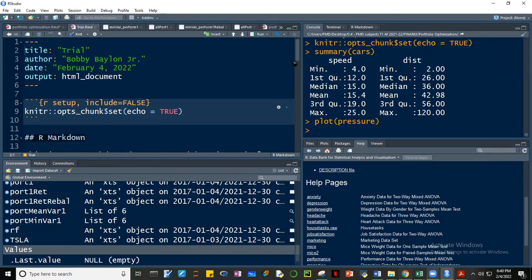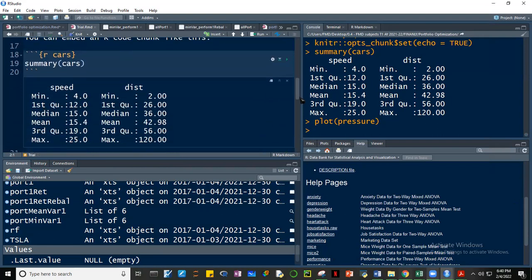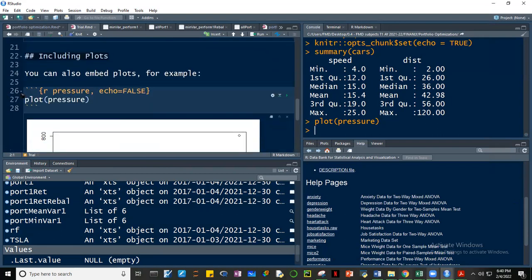If you recall this one, it says here echo is equal to false. So this is the name of this code chunk, pressure. Especially if you have a long chunk, by giving it a name... We didn't discuss this, guys, but I wish that you would also read up on R Markdown.